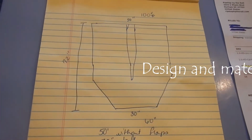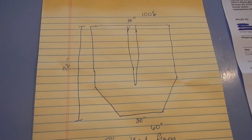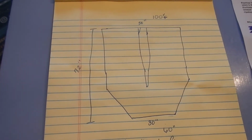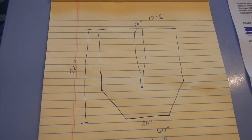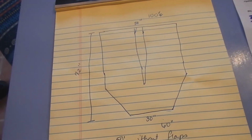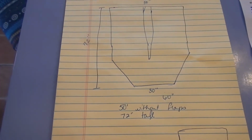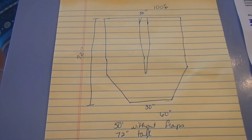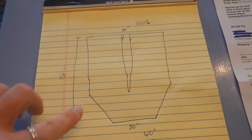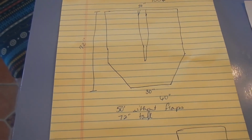So what I came up with doing research, we're going to make it a little bigger than we think we need. So we're going to go 72 inches tall and 100 inches wide, and then taper down to the foot box for 30 inches. Not exactly sure how big I'm going to make the foot box. I've never done this before, but I think I'm going to make the quilt and then measure the opening there and base the foot box off of that.